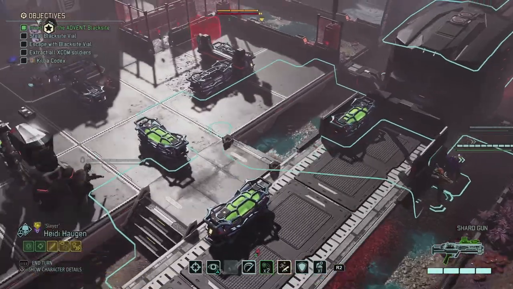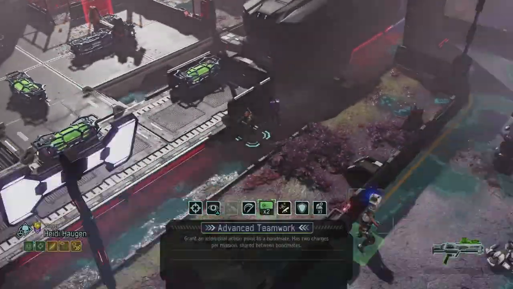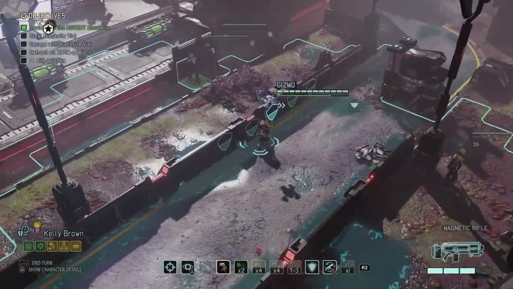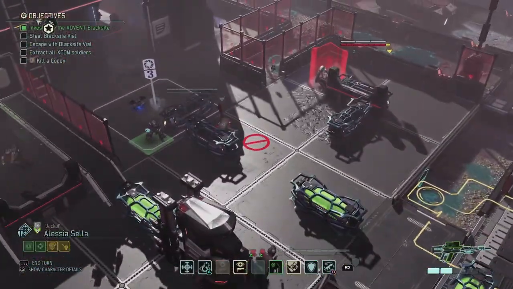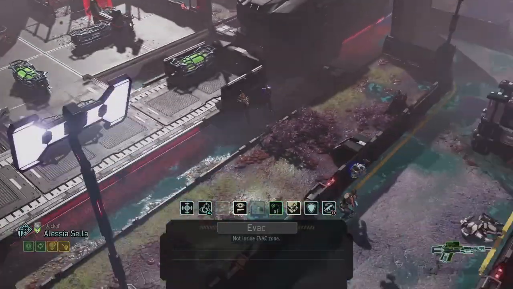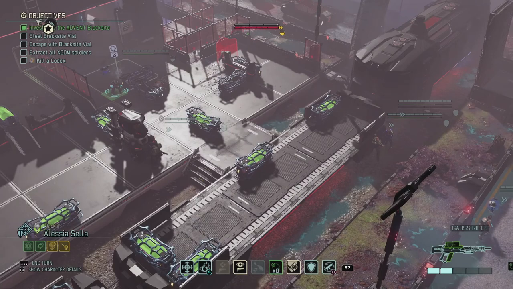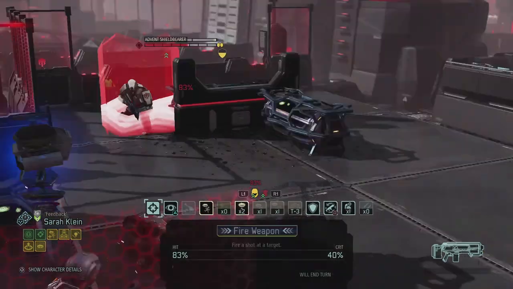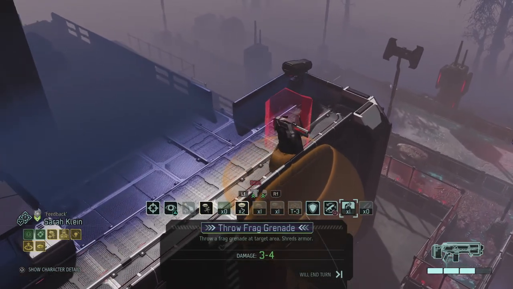Okay, but who's Sarah's bondmate? I think that's Heidi, right? I think I'm going to use Heidi's action. Oh no, Heidi is with Callie. Who's bondmate with... is that you, Alessia? Yeah, you're bondmate with Sarah. So give her your extra action. Like this. And now you can use your grenade to toss that all the way up there.